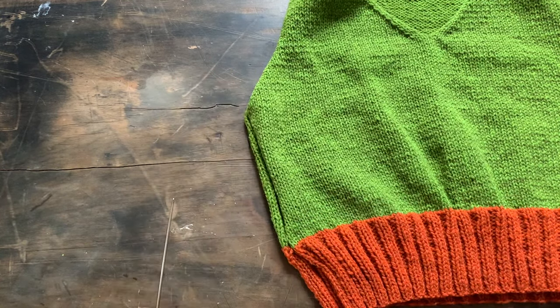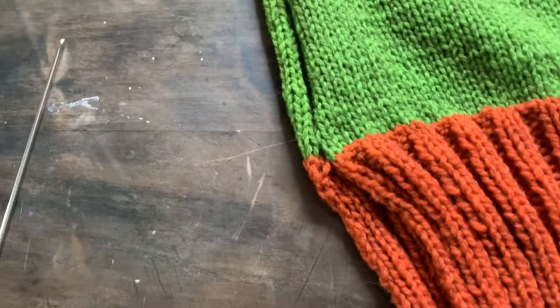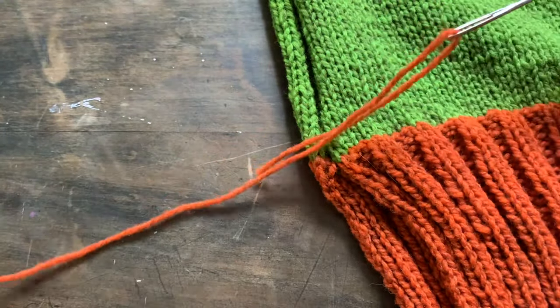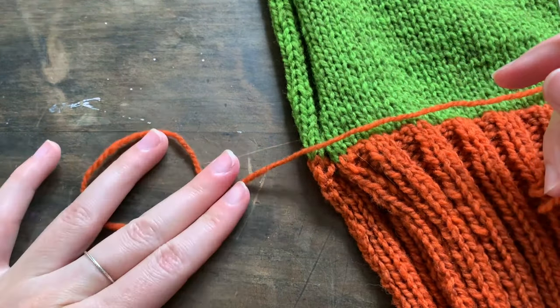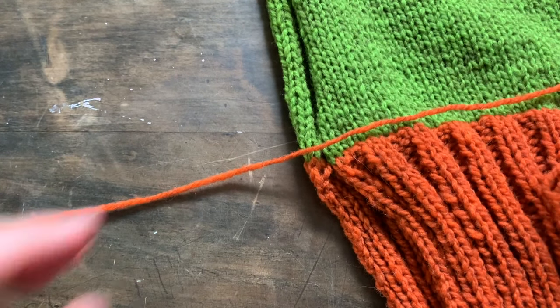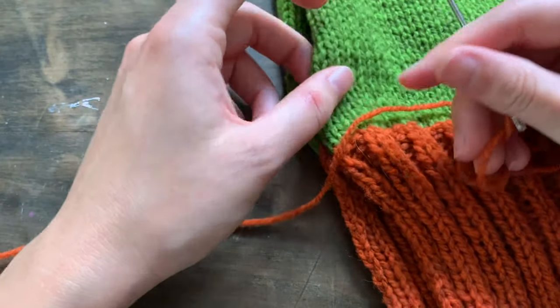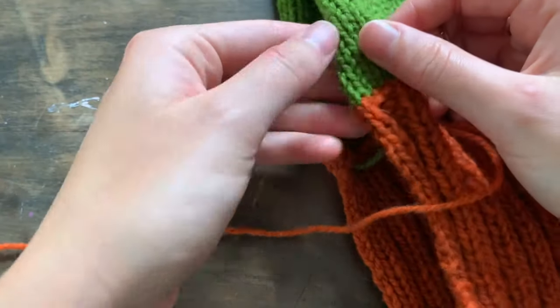Okay, so I'll just bring the camera closer once again. And I've got my tapestry needle, and I have threaded it with the orange once again, just so you can see what I'm doing. And later I'll undo that and do it with the green, but just so that you can see, I've got this orange here.